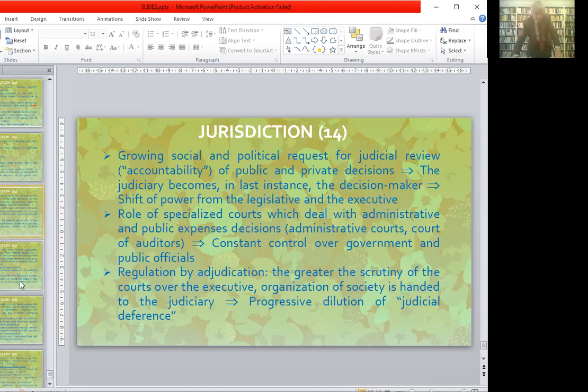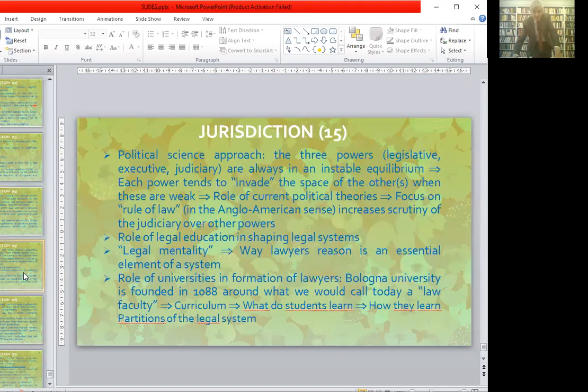And so finally, and this is the last point I want to make in this first part of the lesson, if we have a political science approach, so we look at it not as lawyers, but as someone looks at it from outside. I'm Italian and I go to the US and I'm a political scientist and I don't vote. I have no interest. I'm not an American citizen. I don't vote there, and I'm trying to observe what happens in the US. Or a political scientist comes from the US to Italy, France, Great Britain, or Belgium, and tries to analyze and tries to understand what's going on.